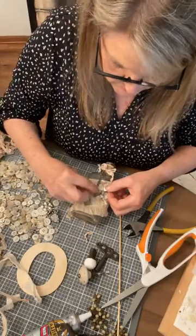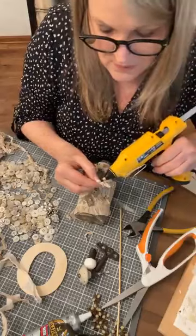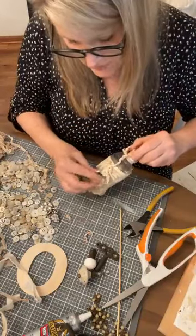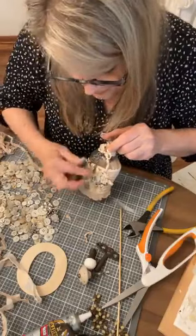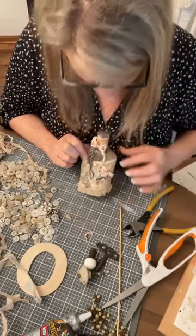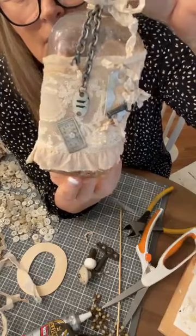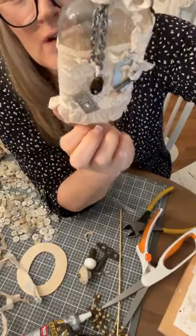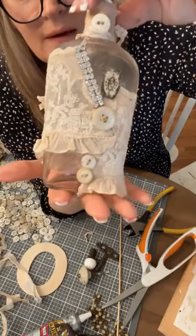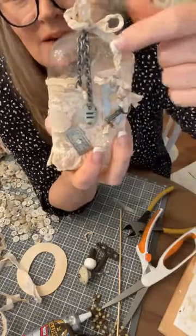Have to decide. That's going to hang straight down, so that's going to be there, and I don't want to cover that up too much. Okay, here we go. I'm going to put glue on the back because it will stick to that for sure. And I kind of want it over here just a bit. I still want to be able to see the buttonhole. And yes, I want those loose, if I can. Yeah, and then here's the back. Pretty, pretty, pretty. And you can still see the writing.